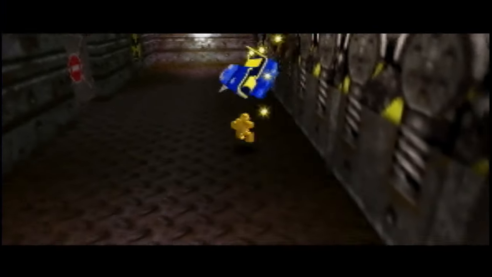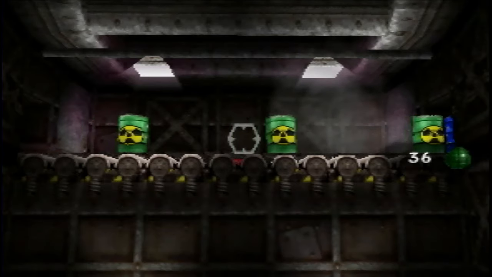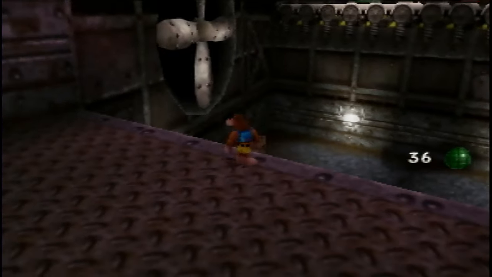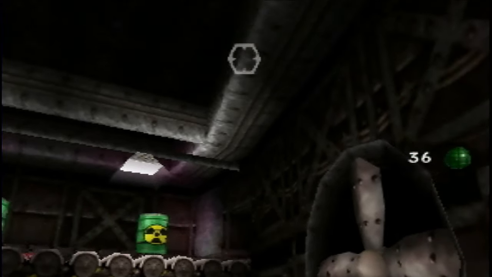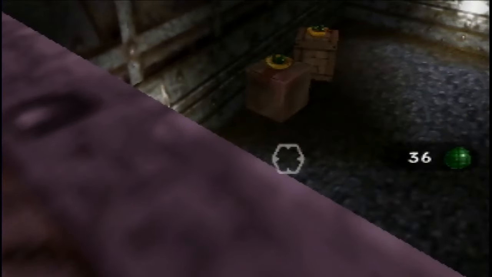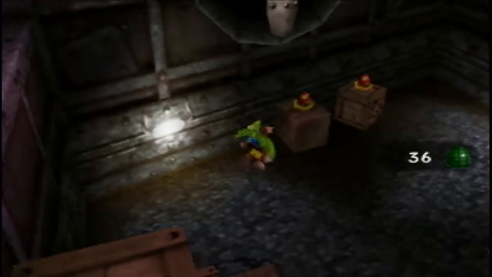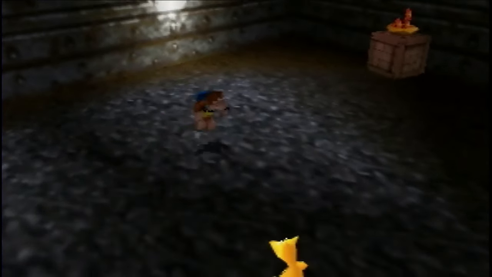There we go! Yay! We got it. Now for the fun part, how to get over there. Hmm. Oh, I suppose it wouldn't hurt to look down here. Plus you need more grenades. Yeah, I could probably do with a restock.